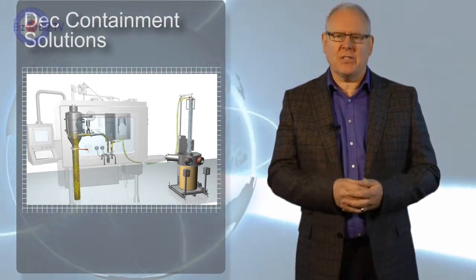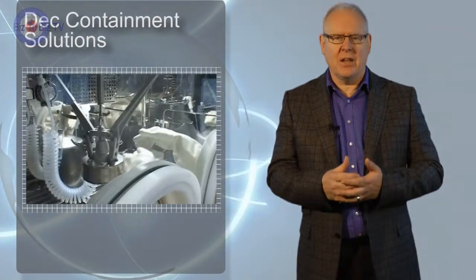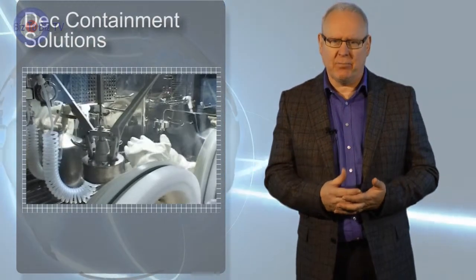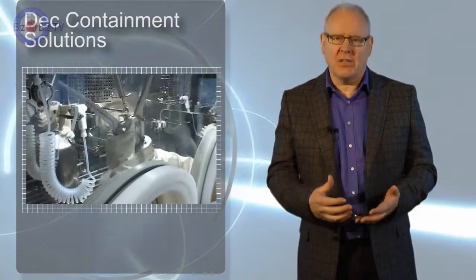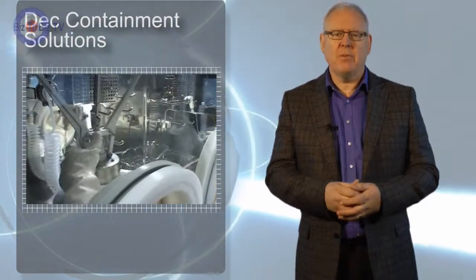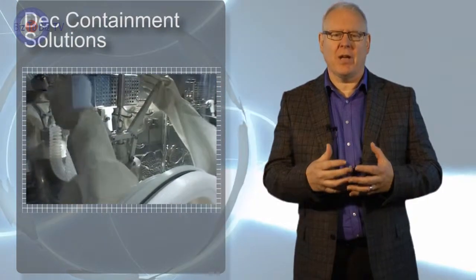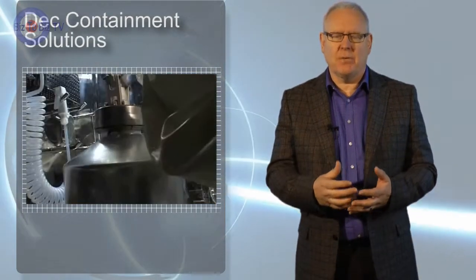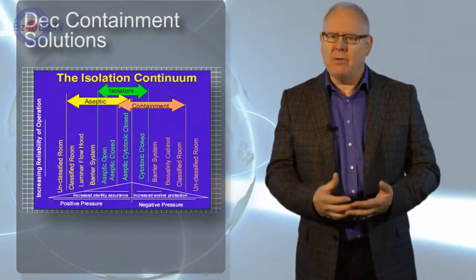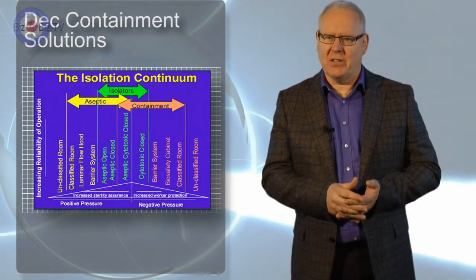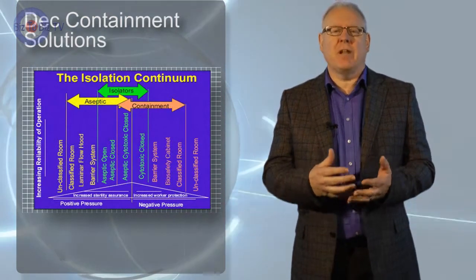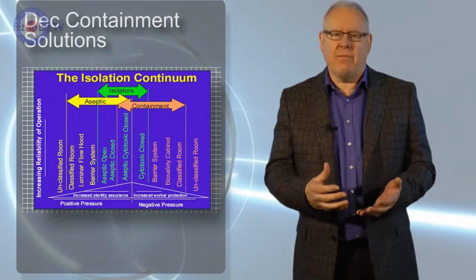For toxic products, naturally we are trying to keep things in, so in general they are held at negative pressure. Now for sterile isolators we have a different set of problems, because these isolators tend to keep products out. By reversing the airflow, we pressurise the system into positive pressure. The airflow plays a critical element inside these isolators, so we may use both laminar flow or turbulent airflow, which is critical.